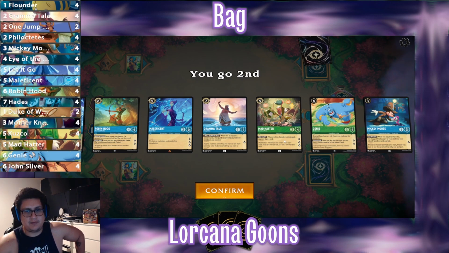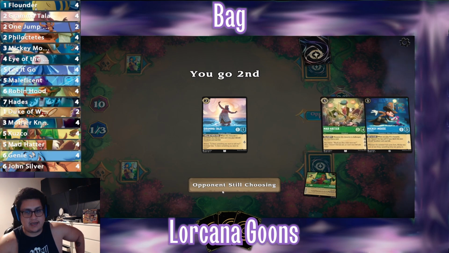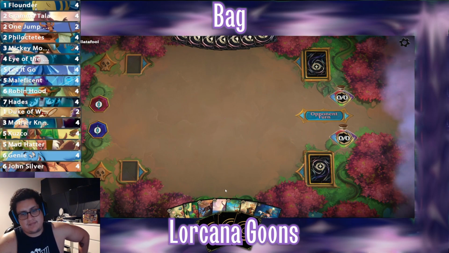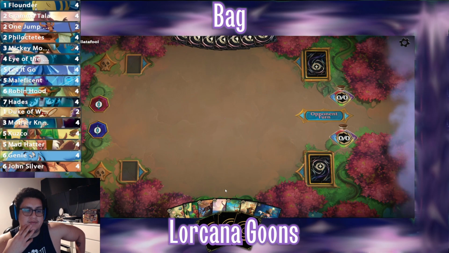Let's see, we're gonna keep the ramp. I don't want all these high cost cards still. I wanna see the Eye of the Fates. It's kind of the point here, I think. At least we got a 1 drop, but we do have a lot of high cost cards in here. We are going 2nd also, so hopefully that gives us that extra turn to get the Eye of the Fates, that extra draw card.